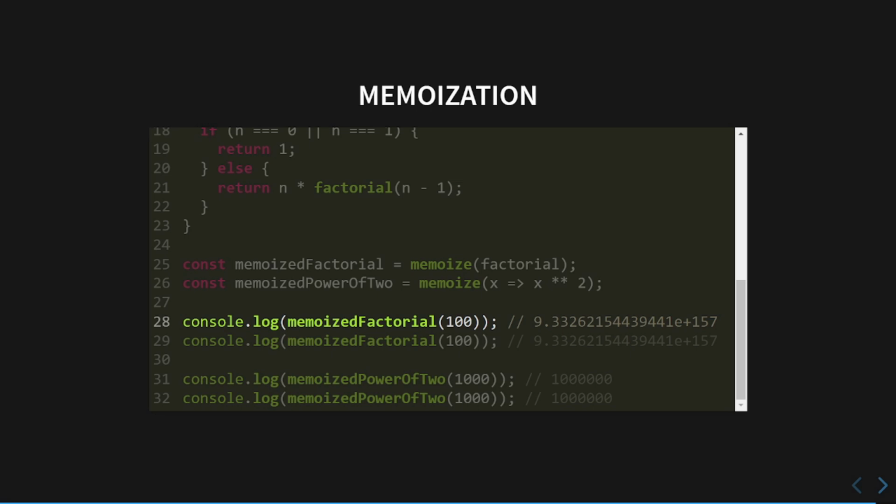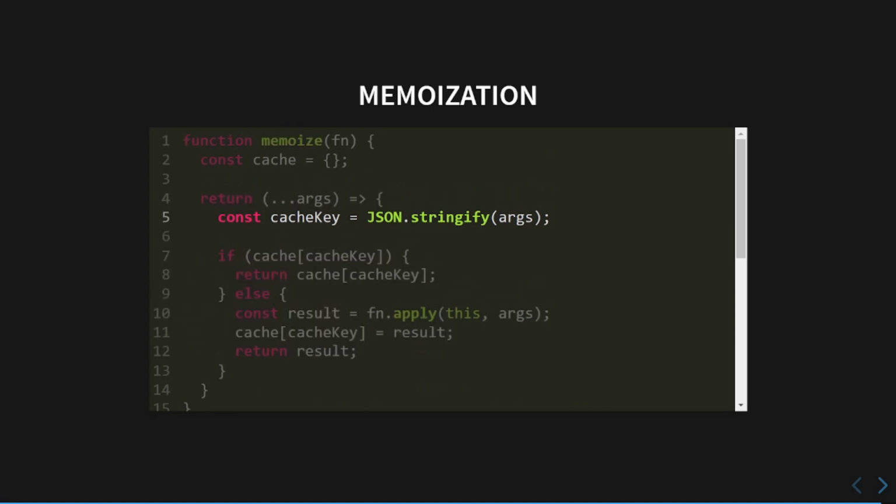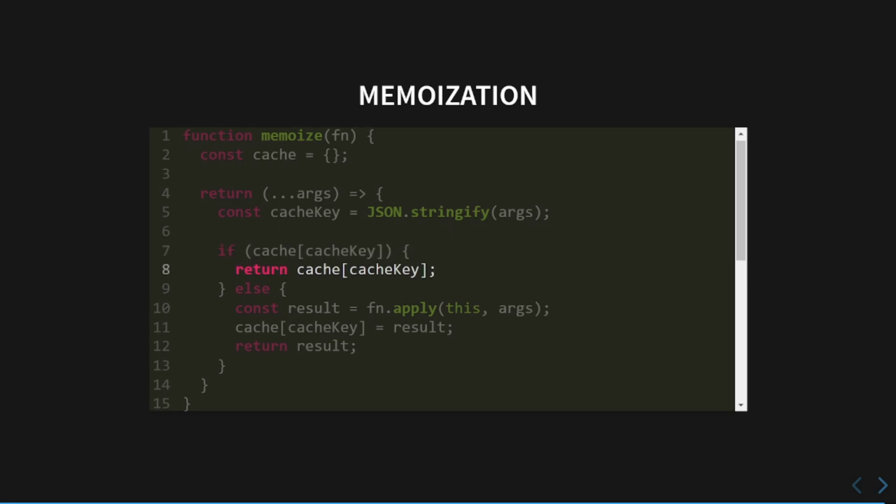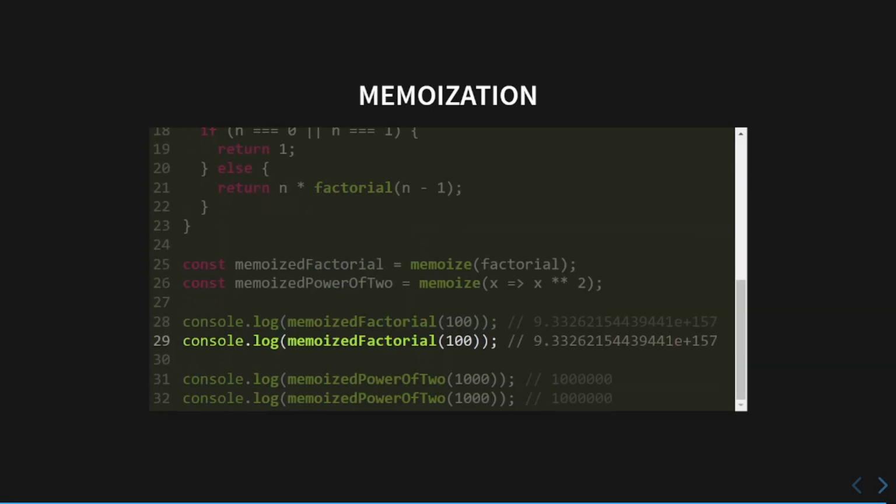And we want to call it again. So when we call it a second time, we can see here it's going to get the arguments, and because of the same arguments that we used last time, it's actually going to be in the cache. So this says, oh, it does exist, just return the cached value, don't bother recalculating everything, especially because this could be an expensive calculation. And this second call will be much quicker. It'll give the exact same result, but it'll do it in a fraction of the time because you're bypassing that calculation. And if we go to the memoized power of 2, it's doing the exact same thing.